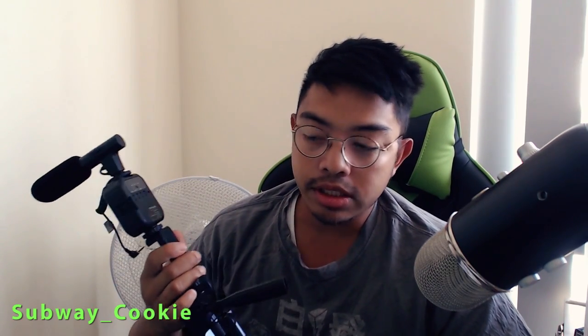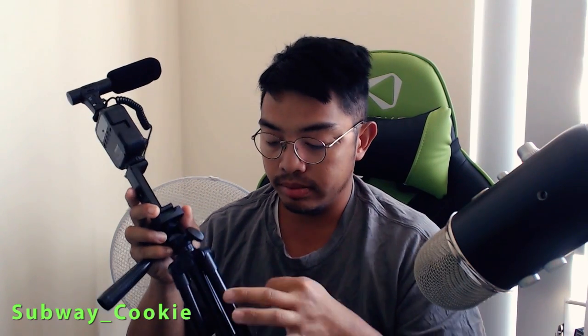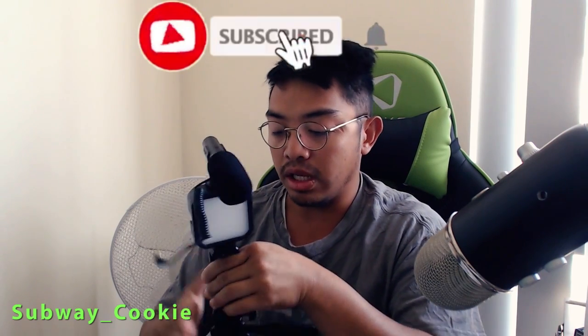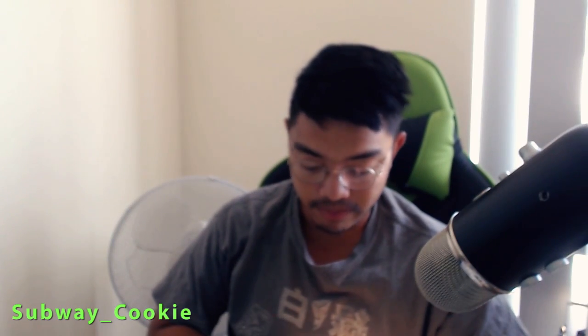I think that's it in terms of functionality. My two cents: the tripod is a bit cheaply made — it seems very light and might easily break, so that's probably the biggest downside for me personally. The best thing I'd say is probably the light — the light definitely surprised me. It's a lot more powerful than I initially thought it would be, and it provides really good lighting. I've got the windows open and everything, and the lighting from up top is very good. I'm most likely going to use this light or buy another light similar to it because it's just so good — and it's rechargeable through USB-C.